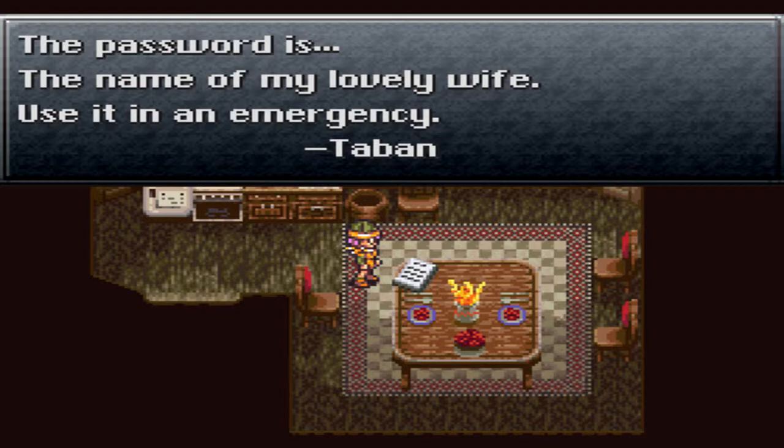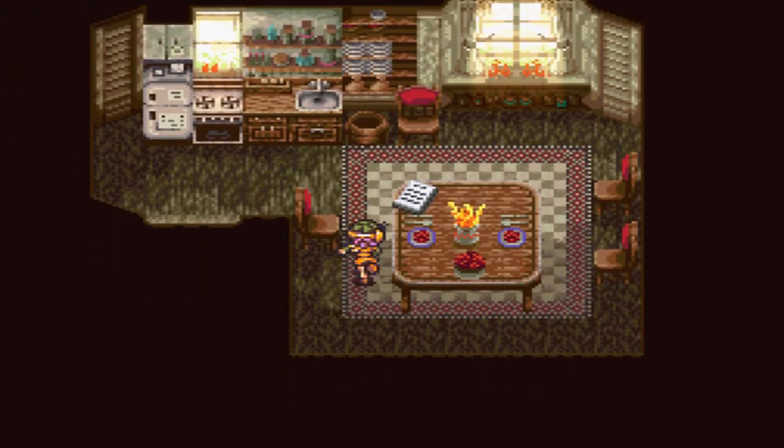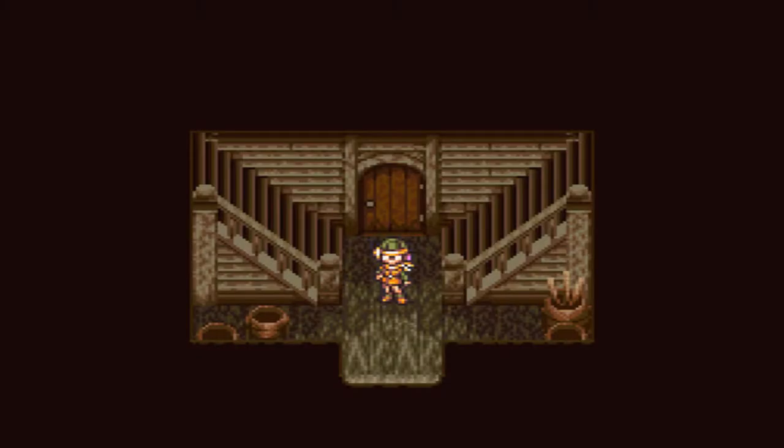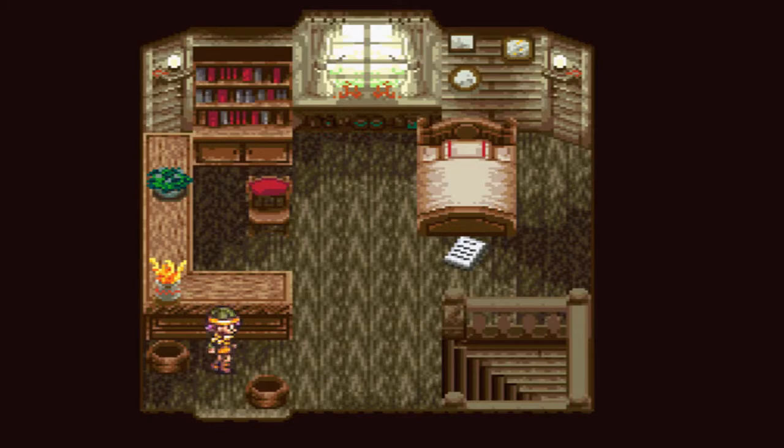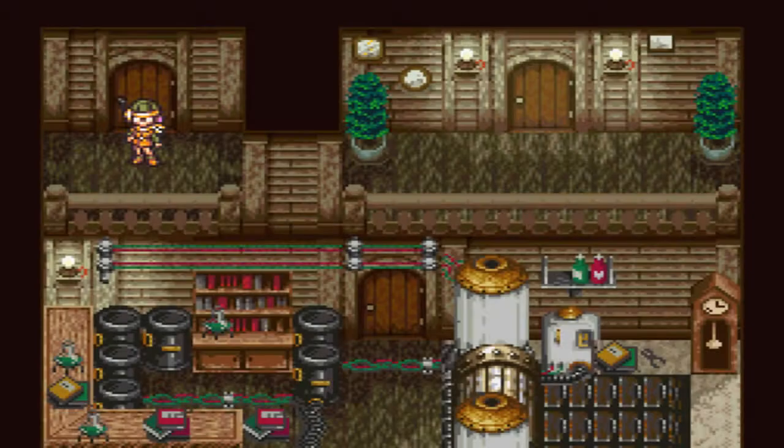The password is the name of my lovely wife. Use it in an emergency. Taban, whatever. Or maybe it's toboggan. So yeah, this is Luca's house in the past, and that's some fucking weird techno music going in the background. I don't know if you guys can really hear it, but it's fucking weird, let me tell ya.